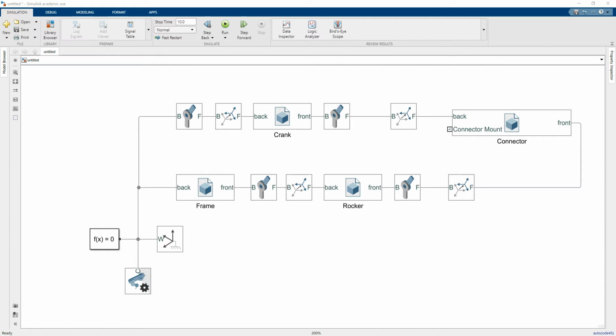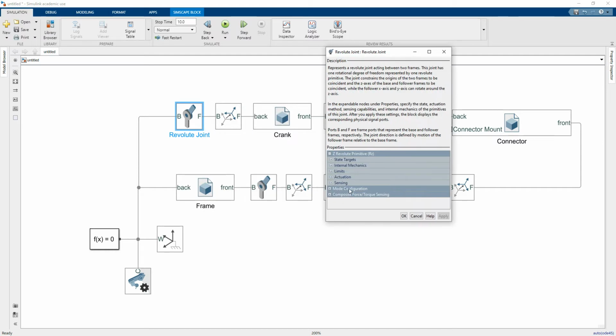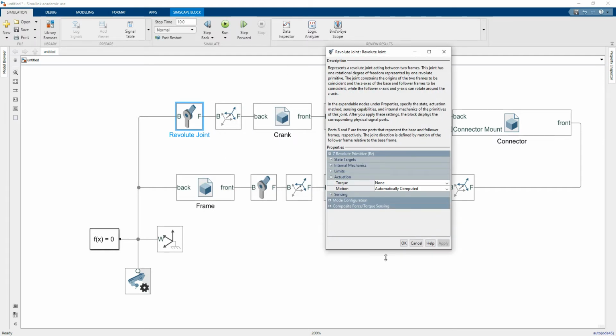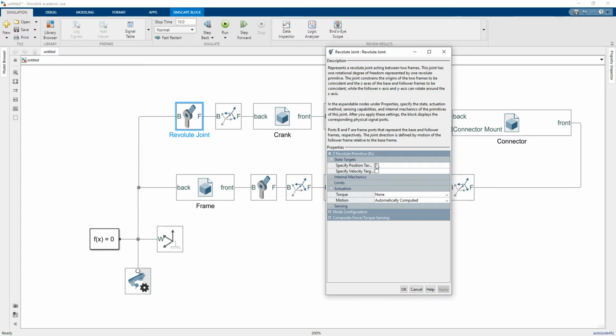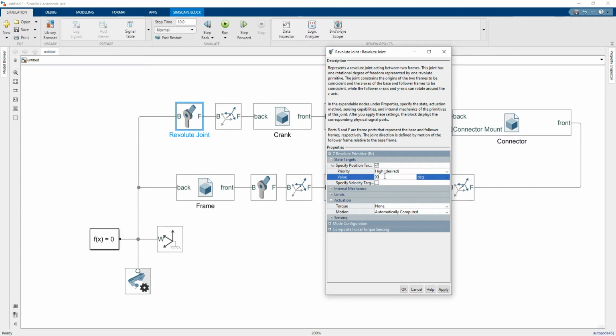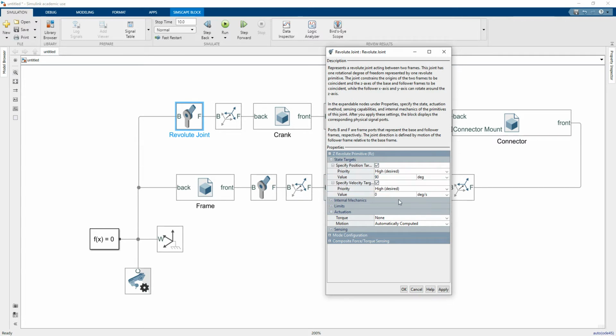I got to the limits, a bit of a frustrating thing. So what we'll do is set it as I wanted this thing to be set. We're actually not driving any actuation at all. I'm leaving motion to be calculated, because I'm going to set my targets. Initial position, I'll set that to 90 degrees. Target velocity, I'll set that to, now this is where it might crash because I'm trying to set two particular points. It's good, but it comes at a price.